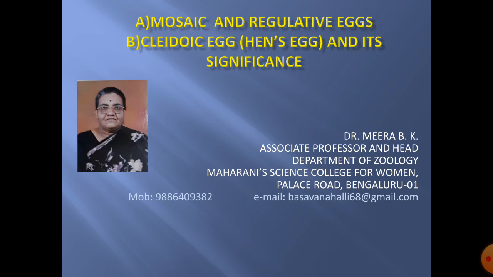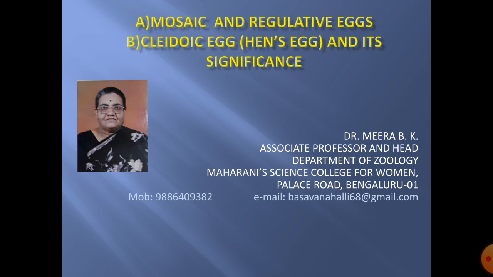Today I am going to talk on different types of eggs. In my previous class, I have told you how the eggs have been classified based on the amount of yolk present and also based on the distribution of yolk that is present in the egg. But amount and distribution of yolk present is not the only criterion to classify animal eggs. There are other criteria based on which animal eggs are often classified.